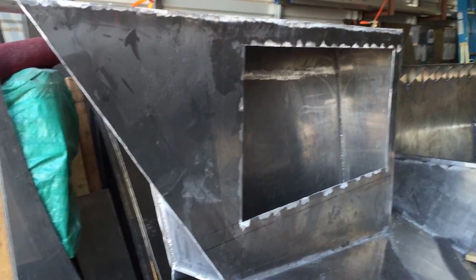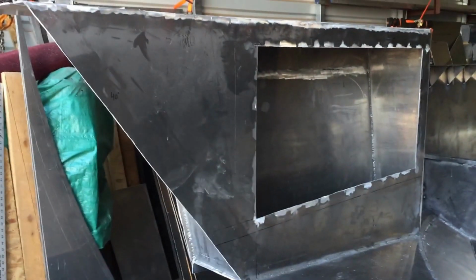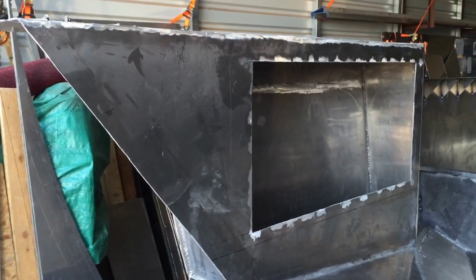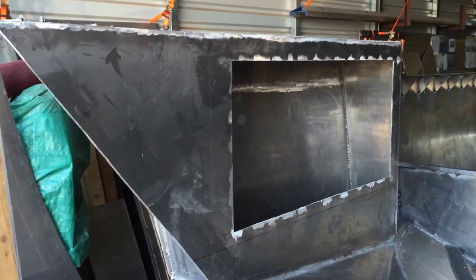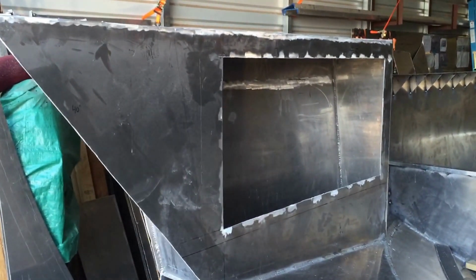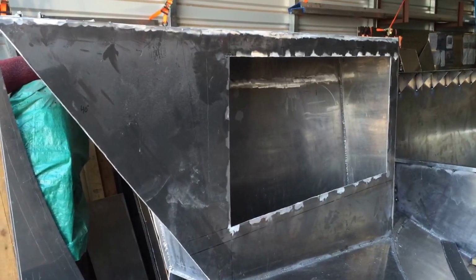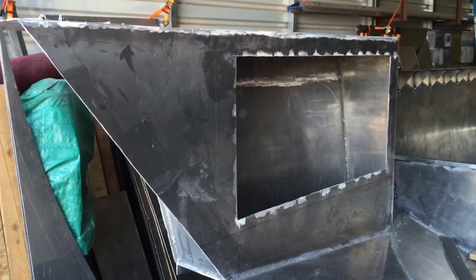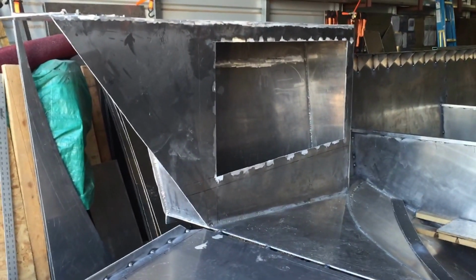Like I said in my other video, I wanted to put this outside piece on last and weld everything inside first, but when you have these warpage issues, it would have taken forever. It would have worked out maybe if I did 1 or 2 inch long welds, but then we're talking about a week later, it's done. I try and do 6 inch long welds, and sometimes even that's too long just because of the heat.